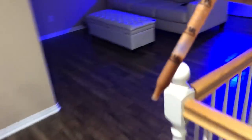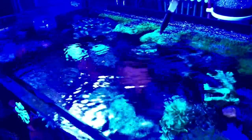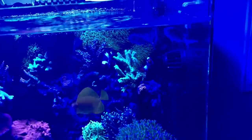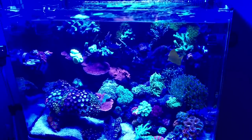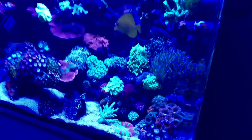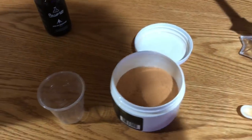Once you have that, walk it over to your tank and put it all along the top, making sure it gets stirred up with the flow. You're going to want to let it sit with the flow on for about 15 minutes, and you may want to turn off your skimmer. Within a few minutes you're going to start seeing the corals — especially acans and meaty corals — immediately go into feeding mode. You can see quite a few have already puffed up and are ready to accept food.